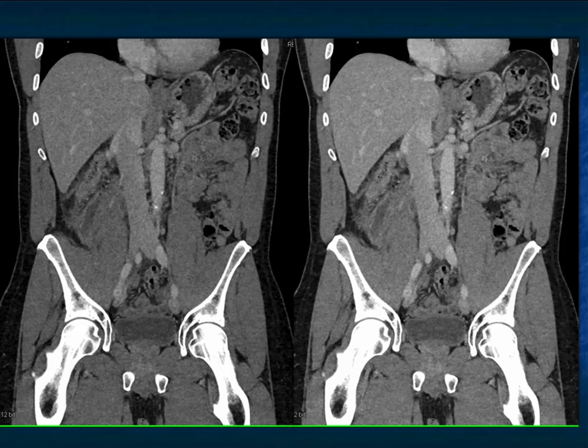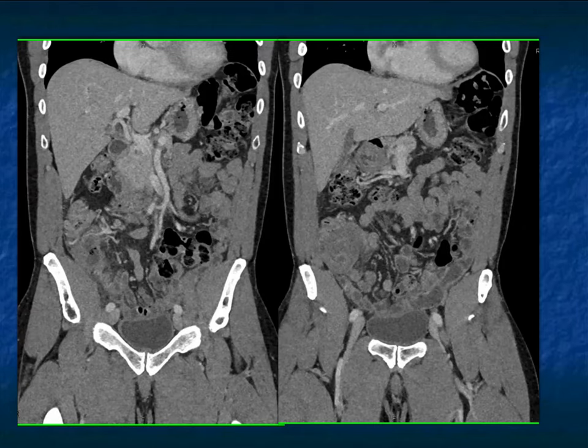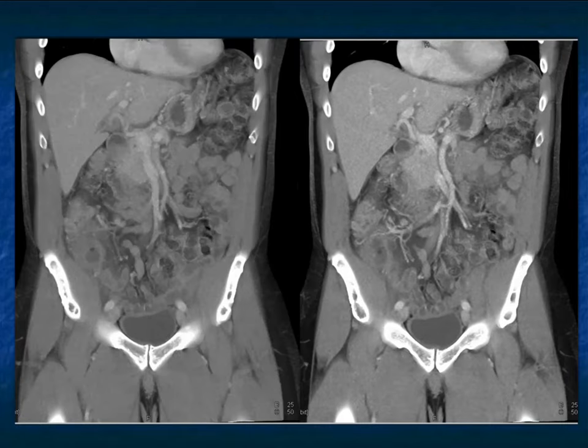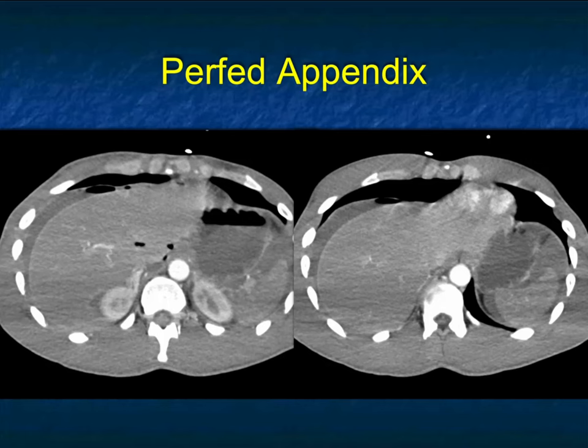The appendix, we all know, has variable appearances and positions from inferior to more posterior. So there will be a range of appearances of appendicitis simply based on where the appendix is located. And this is very nicely shown. I'm giving you a number of different images to give you a feel of how, if you're scrolling through the data set, you can see very important inflammation. And again, the tiny extraluminal amount of air in this case is very nicely shown.